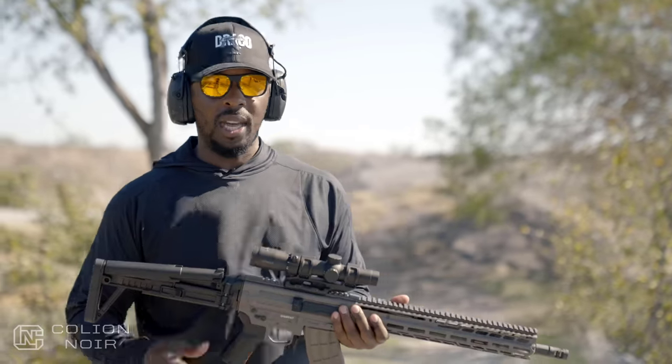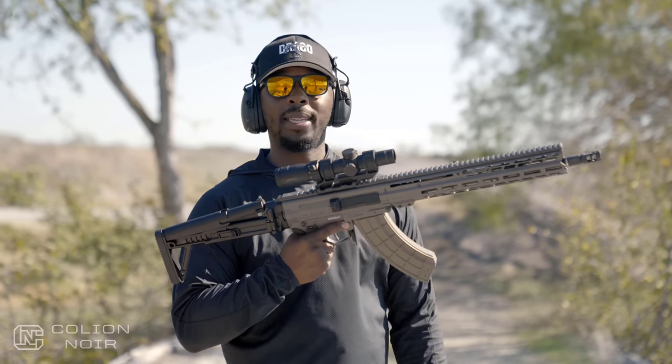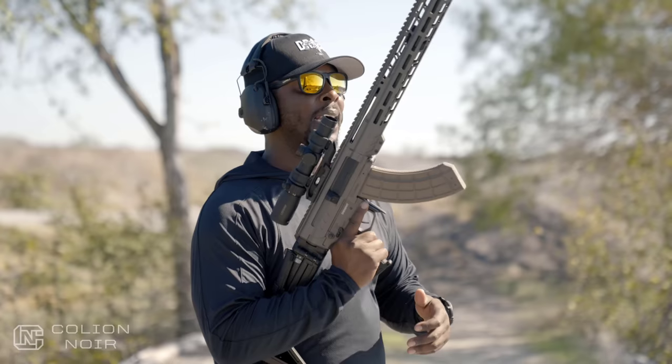Yes, it's on the heavier side, but by and large, at the end of the day, I don't see why somebody would have any reservations about making this their go-to gun. People make the AK-47 their go-to rifle all the time. It's just now you have something that's more designated in a modern platform.